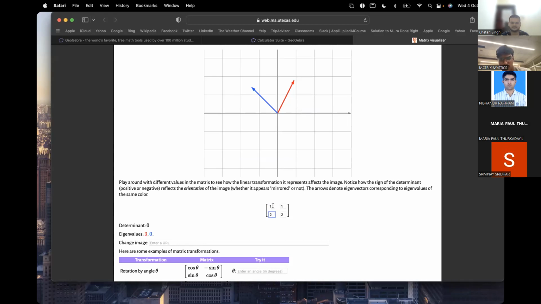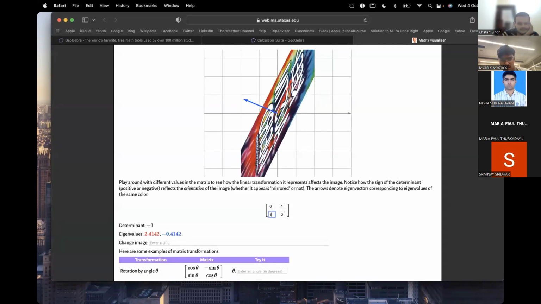I think Chetan has already answered it, right? Yeah, it's there in the chat. Okay, so when you think about it in that way, that's what you should think about.